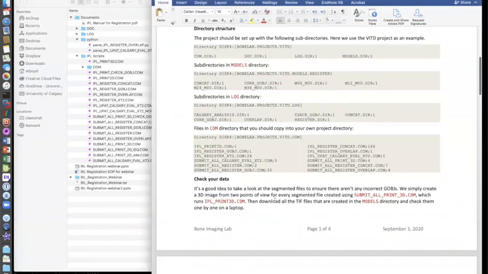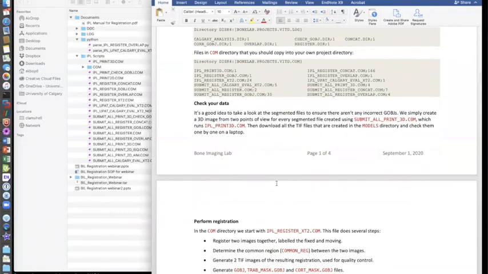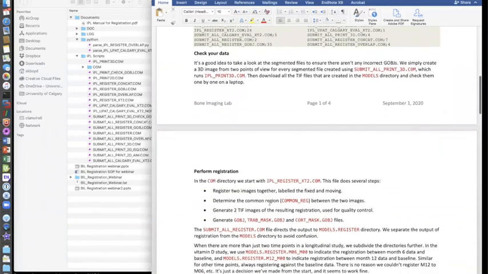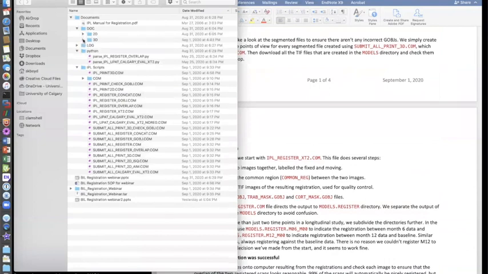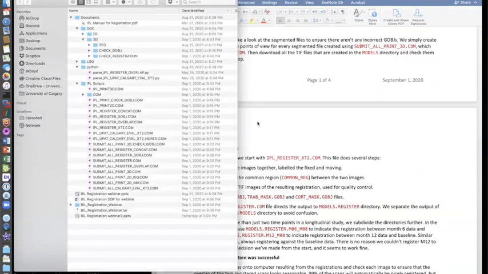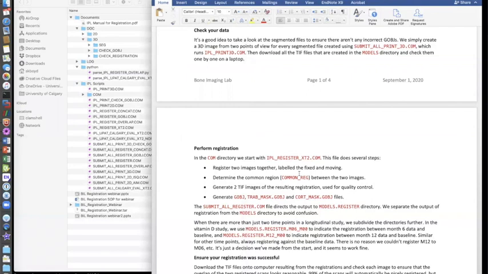I say here, it's really important to generate 3D images as you're going through this process, because if you don't, it's so easy for a mistake to happen. 98% of the time registration works fine, but if 2% of the time it misregisters, you've got to catch those, otherwise it will mess up your data. So in the first step, we do the registration, and in the registration we'll have a file.